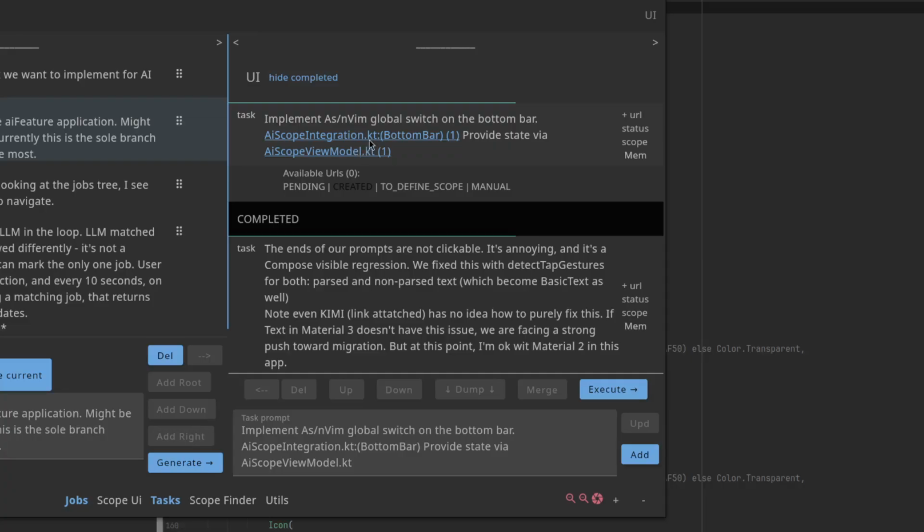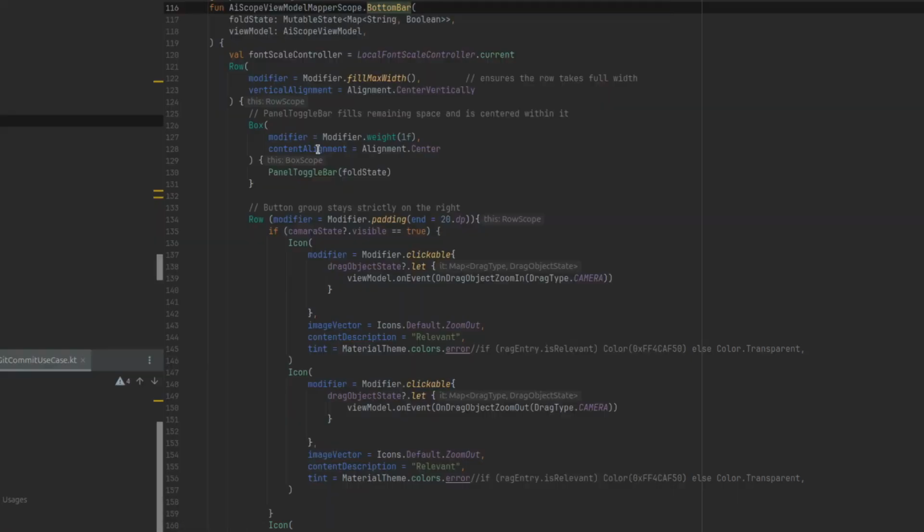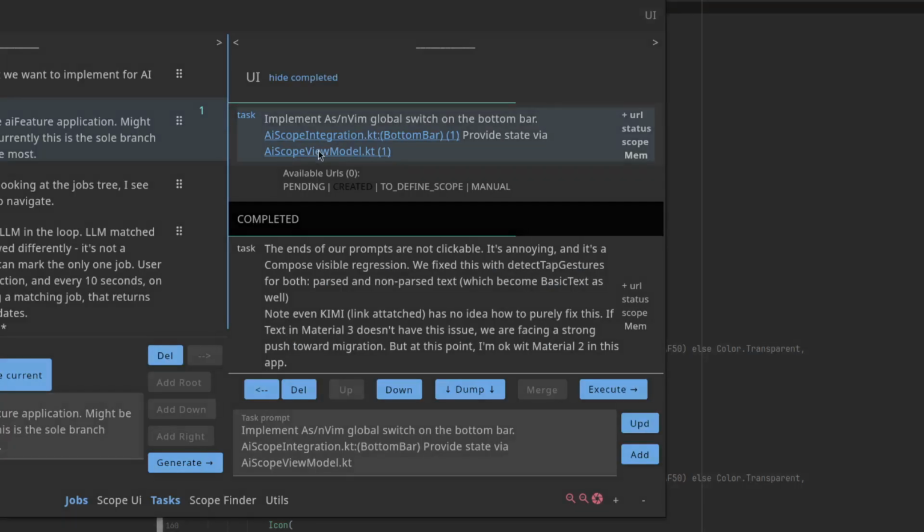So whenever we are clicking right now at AI scope view model or AI scope integration, it will be opening currently Android Studio. You can see it jumps, but the Android Studio screen is very big, so I will make this presentation a little bit later. That's why I wanted NeoVim to be there. So that's approximately how this task might be observed.